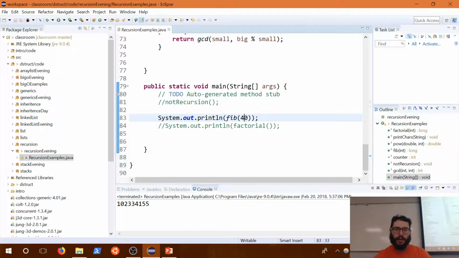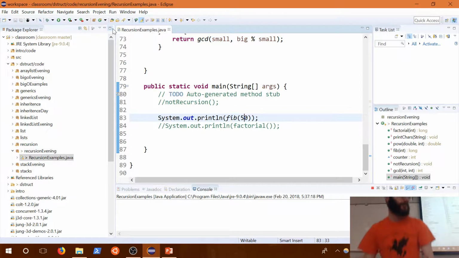But now, when I go up to 50, that's not 10 times longer or 25% longer. It is 2 to the 10th times longer, which is about 1,000 times longer. So this took about 1,000 times as long as the 40 call, right?